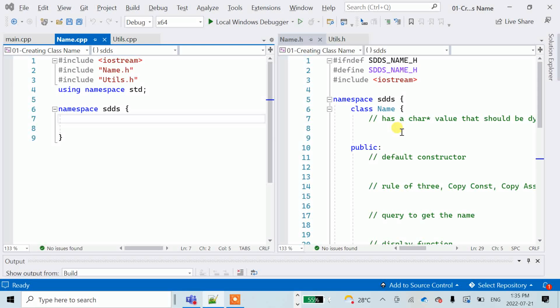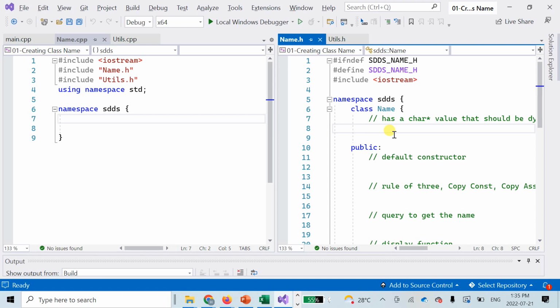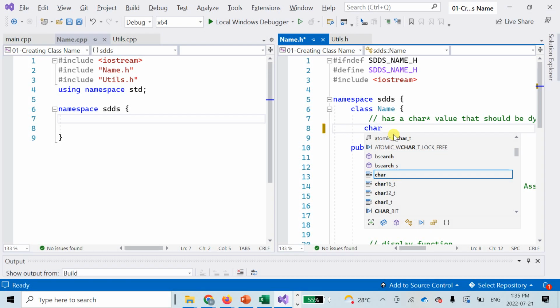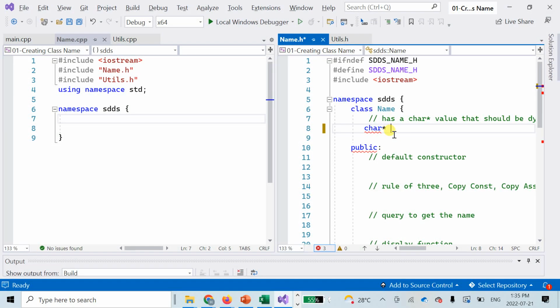Okay, the first class we're going to create is called name. I have the template here, and I'm just going to implement a dynamic member called mValue.